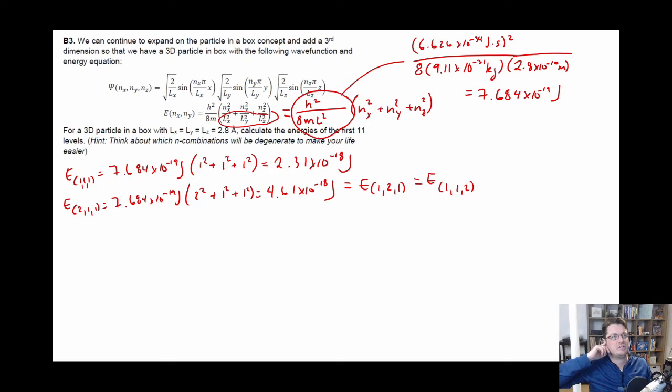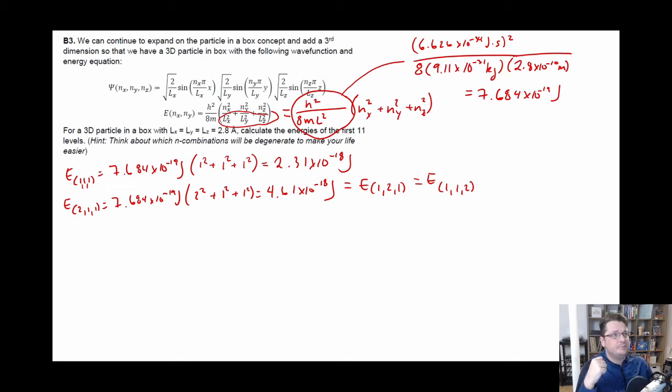On a test, would we be given this equation for energy, or should we know it intuitively? I think you guys would be given it in these cases. I think there was a 2D or 3D particle in a box problem last semester. Thinking back now, I do recall seeing one on there, and I think the energy equation was given in those cases.